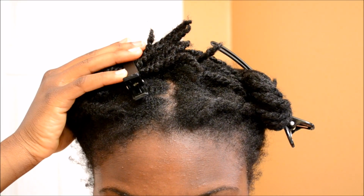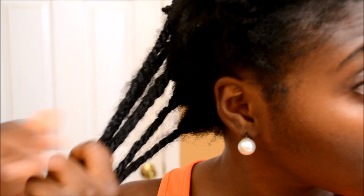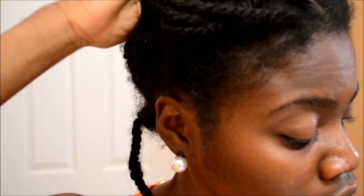I'm sectioning off my hair into 4 parts and starting the process on the back. I'm working on 1 twist at a time. Personally, I always start on the back right side of my head because it's the area where I experience the most knots and tangling. I highly recommend working with any problem area first to avoid any possible frustrations later.